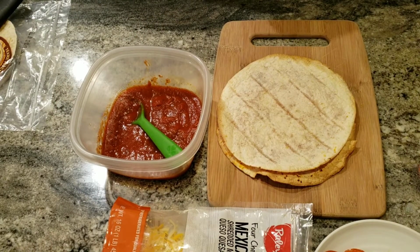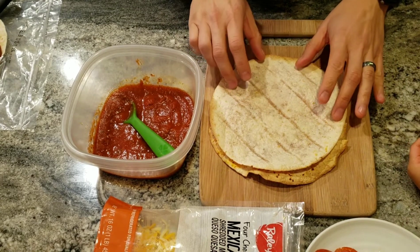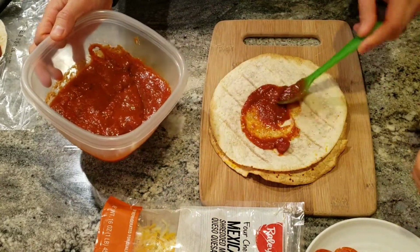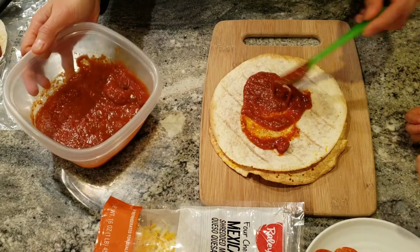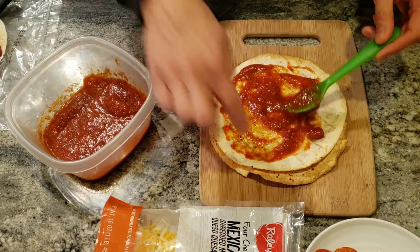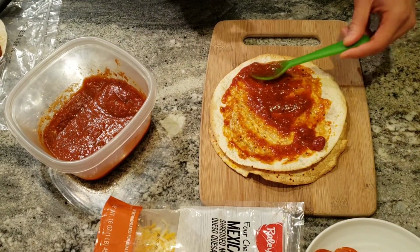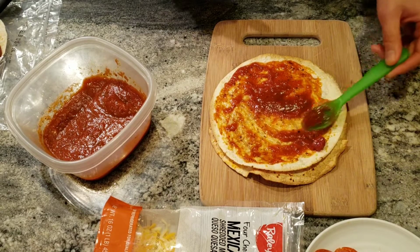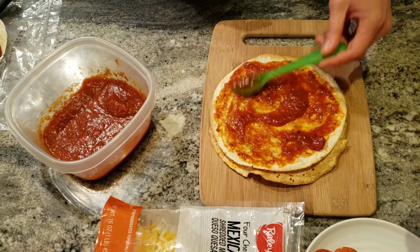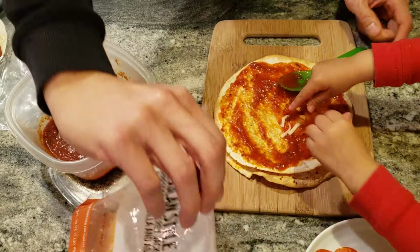Welcome back. Our pizza has pre-cooked the crust. So what we're gonna do now is add an extra layer of sauce. Smash that. So you can see around the edge, the first tortilla has crisped up. We wanted a crispy crust. I've done it in the past, and yeah, go ahead, put the cheese on.